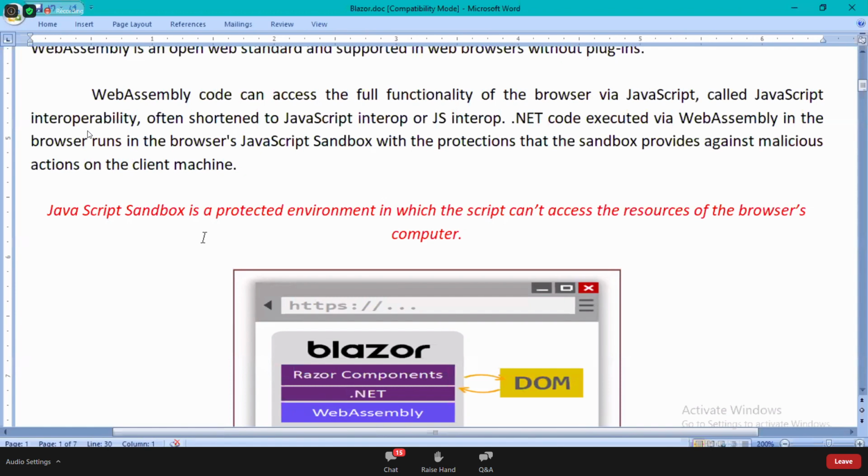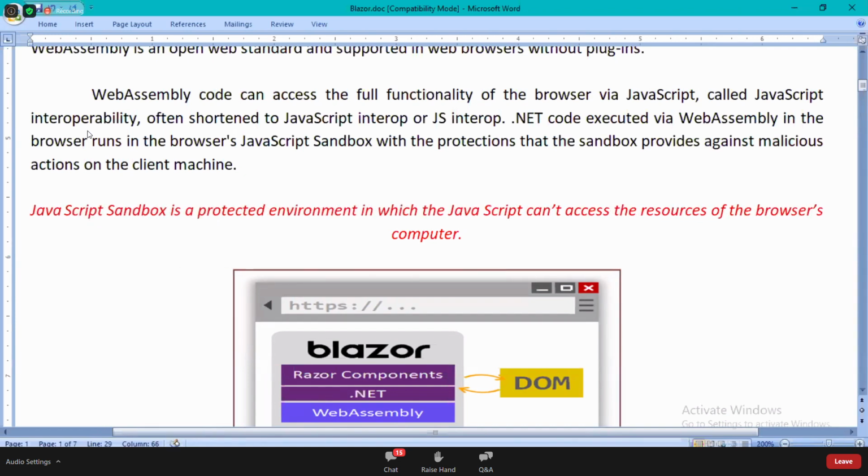I can write some JavaScript code that can delete all the Word documents on the computer. Malicious actions can be performed here. To overcome this, there is a concept called the JavaScript sandbox. The JavaScript sandbox is a protected environment in which the JavaScript code cannot access the resources of the browser computer.